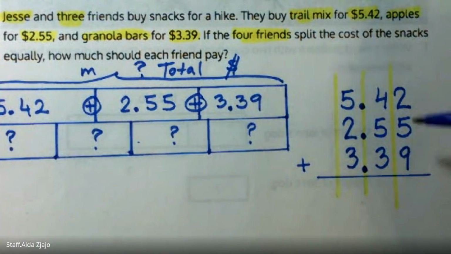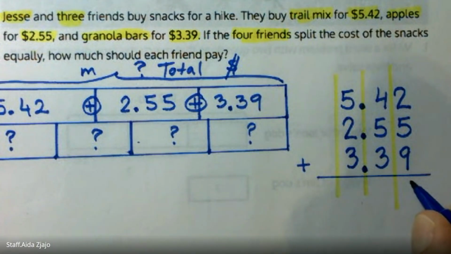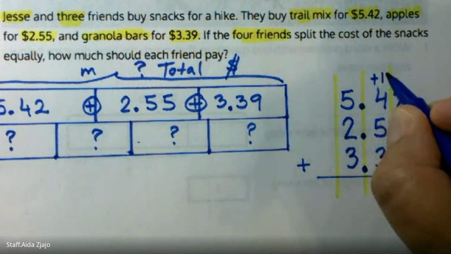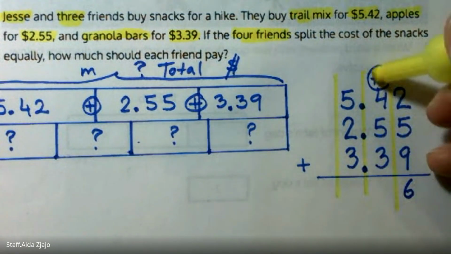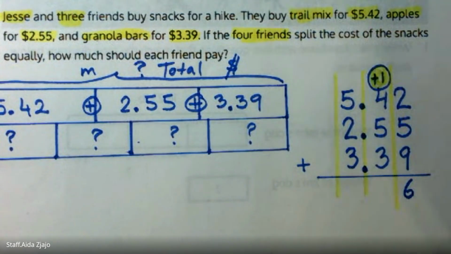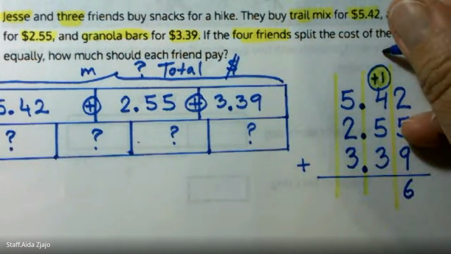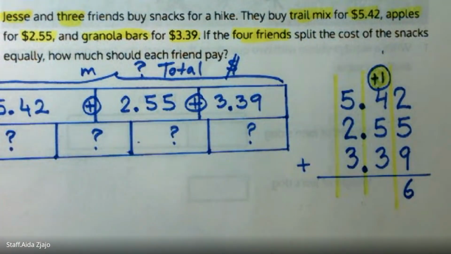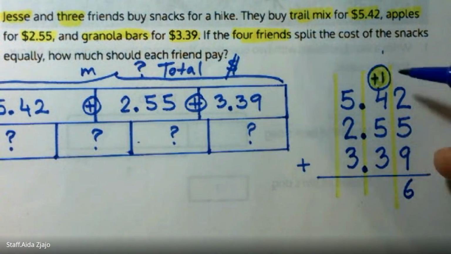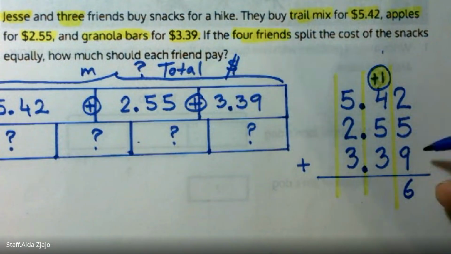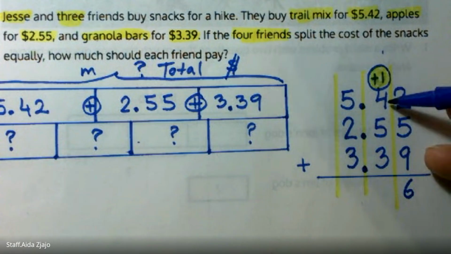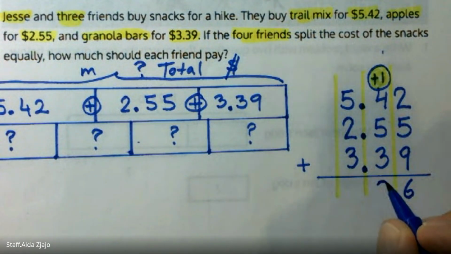Now add it together. 2 and 5 is 7. So 7 and 9: if I take 1 from the 7, that would be 6, and I make 10, so 16. And I made 1 tenth. I like to circle it and put a plus so I won't forget. If you make something little and teeny tiny, you can easily make a mistake by forgetting to add that one value you created from the smaller parts. 1 and 4 is 5, plus 5 is 10, plus 3 is 13.